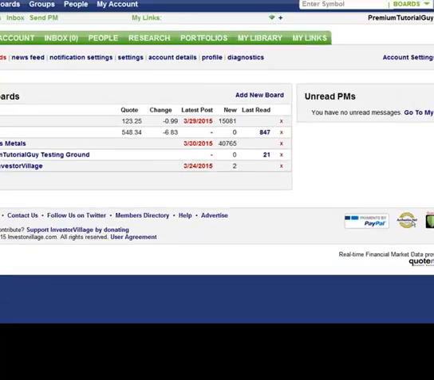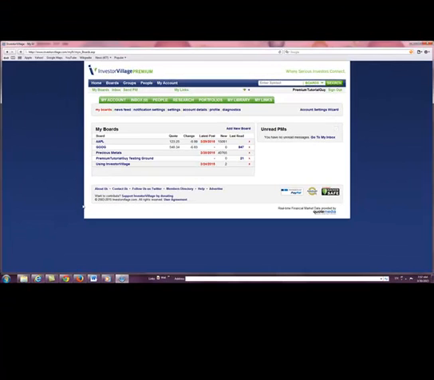Now you may be wondering, why does any of this even matter? Well, it may be that you go to Investor Village or any other site that you frequent, and for some reason a button that was working yesterday isn't working today, or something else is going wrong. Maybe it's a formatting issue, some other kind of glitch. It's possible that the web browser you have installed updated automatically overnight. Maybe something changed. Now when it interacts with the web page you're going to, there's an incompatibility with the code and the new updated version of your web browser, and that's good to know.